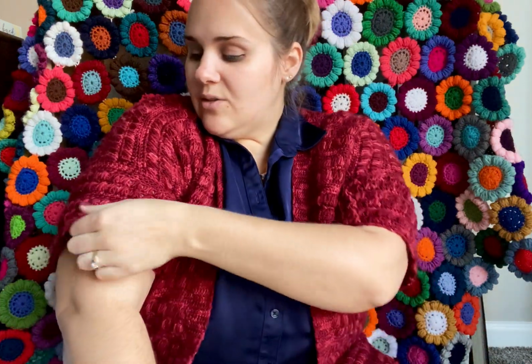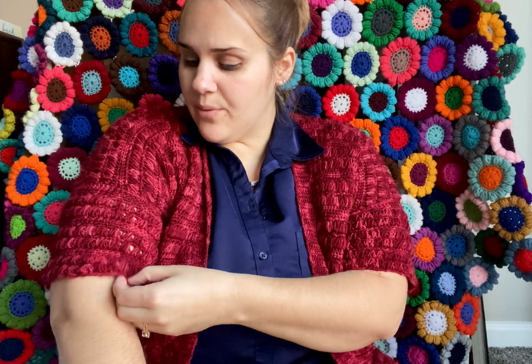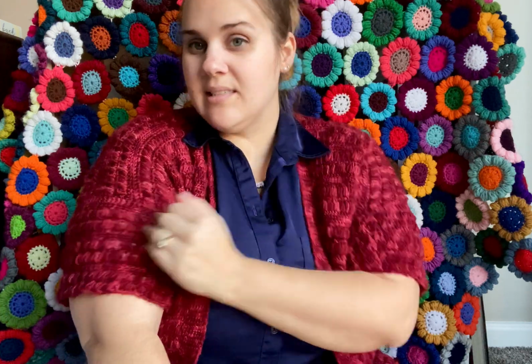Today my featured make is the Shiloh cardigan from Emily Davies. She's known as Hooked Hazel on Instagram, and I believe that is also the name of her blog. So this uses a really pretty, almost decrease stitch pattern, and she has a Shiloh tee and a Shiloh sweater as well.